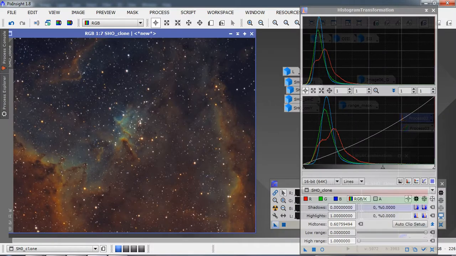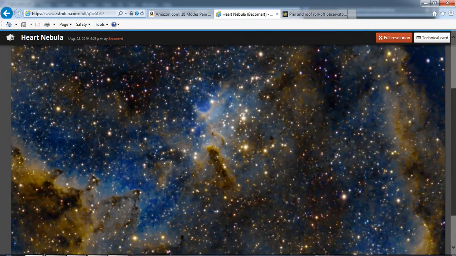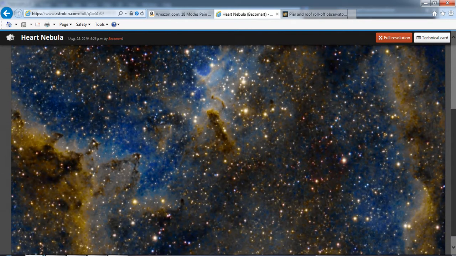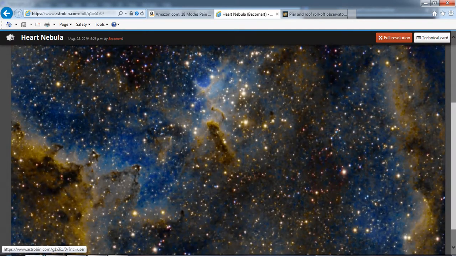But this image versus what I was able to get, this is more towards the style of processing that I tend to do, where there's not a lot of contrast, but the image is soft and clean. And again, we didn't use any noise reduction. The image is quite smooth. So if you combine some of the processing that we did here and maybe add more data, you can get an even nicer image, where you can afford to do even more processing to it.